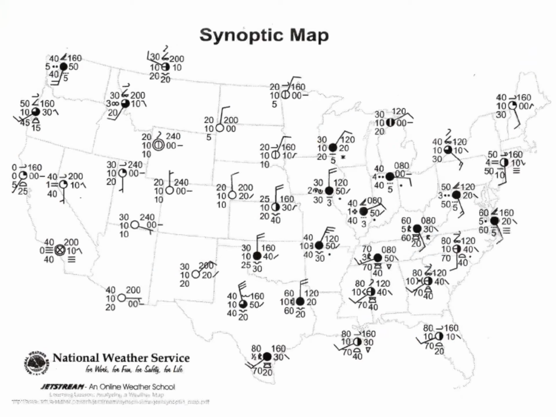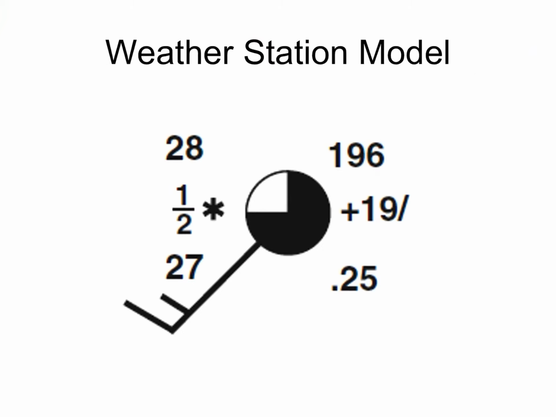All right, so, wow, look at that. Guess what? We're heading this way. By the end of this lesson, you're going to be able to understand what each one of these little symbols mean. Okay, pretty nifty stuff. So this is a weather station model, all right? It's basically a coded symbol, and it tells you all the information that you would want to know about that place, given all these numbers, all right?